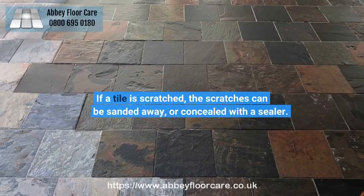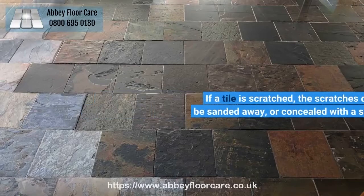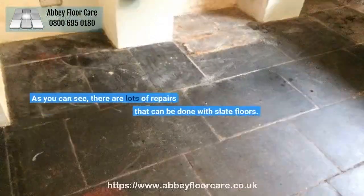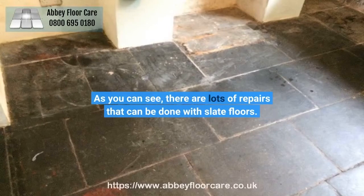If a tile is scratched, the scratches can be sanded away, or concealed with a sealer. Damaged sealer can be removed and the tile resealed. As you can see, there are lots of repairs that can be done with slate floors.